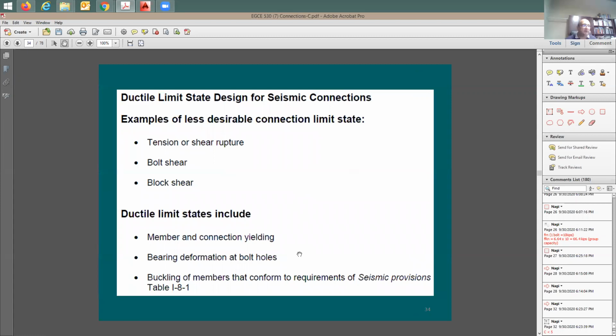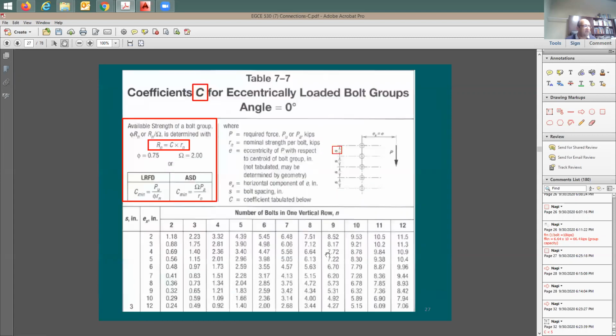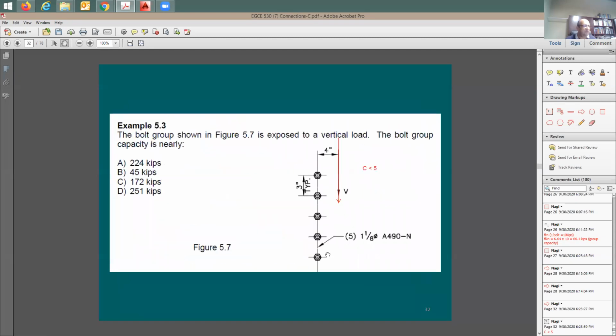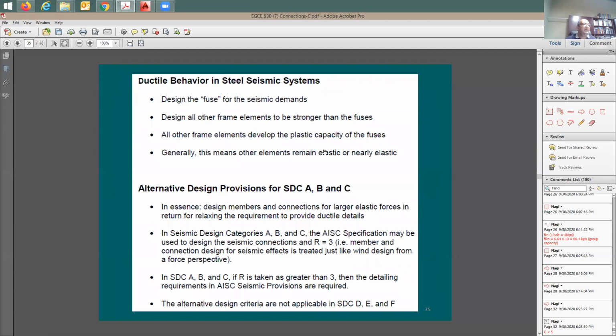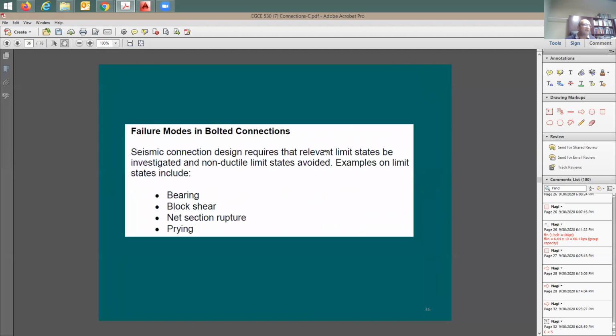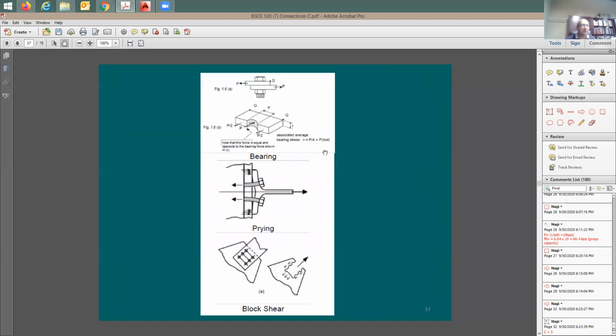Then when it comes to seismic connections, which one are we going to be using? Can I use this table for the seismic forces? You can say no. This table here is for bearing. The other one that I gave you is for slip critical. I'm not including it here. I'm not going to be covering seismic connections, just so you know. There should be certain ductility in there and some other stuff that I don't want to cover now.